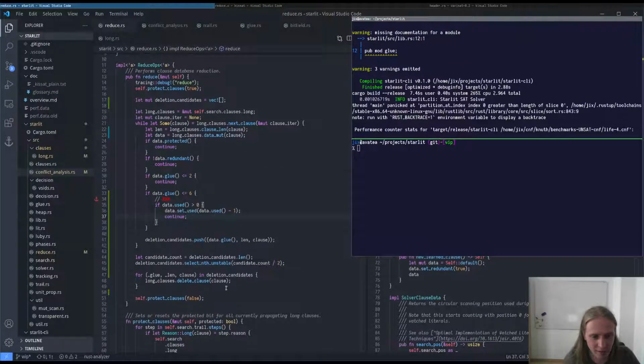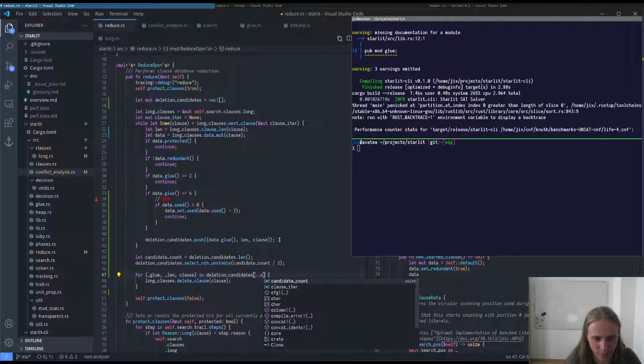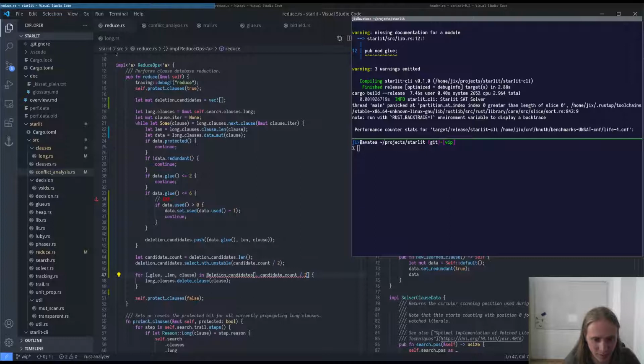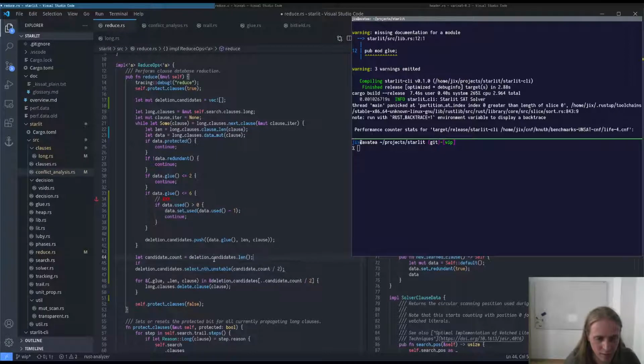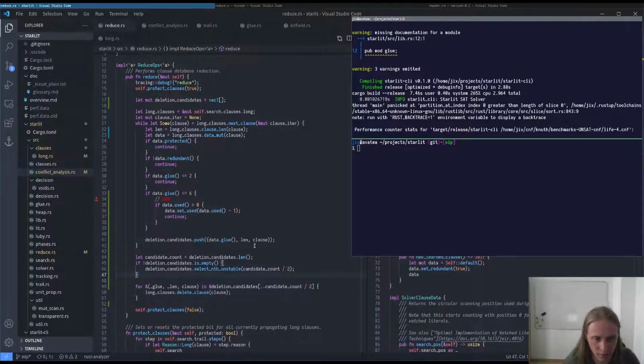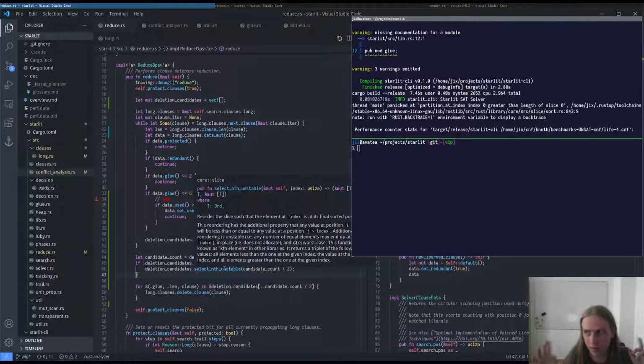Okay, this and this also should only be this. And apparently not if they are empty, because this needs to return a reference to the actual element at that index.